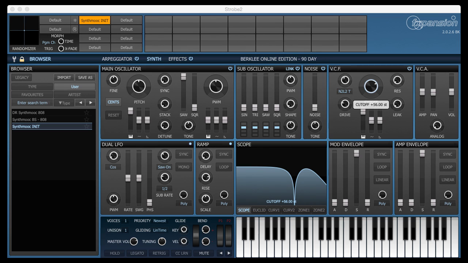So one of the things that you might want to experiment with after you've created one of the patches in the class, right? Maybe you've created a bass patch, or you've created a pad, and we've used the low pass 4 in the patch. You might want to start exploring different filter models, and that would be a really good way to extend the patches we're making.